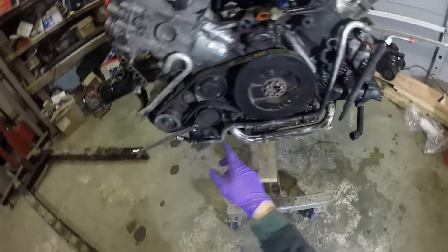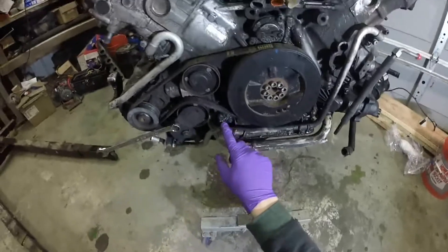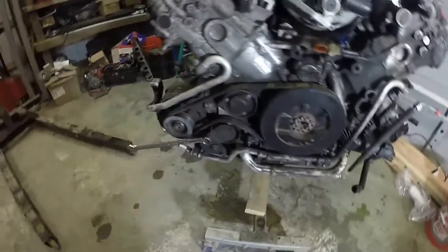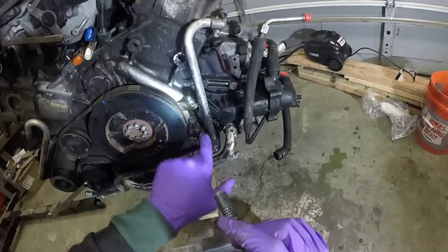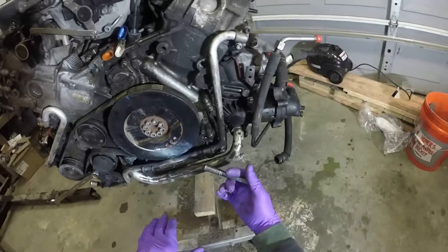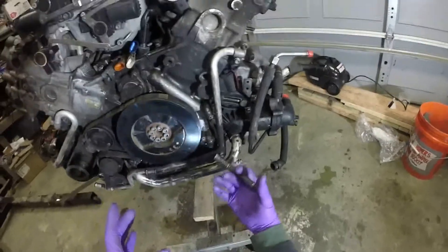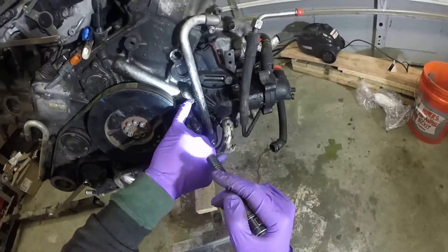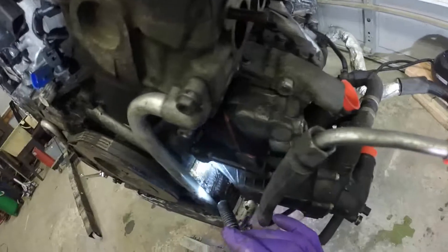For the upper oil pan, there are quite a few other items that have to come off in order to get to it — this cooling hose and so on. I suspect I've got an oil leak here because there's some fresh oil right there and it's all caked around here. What I'm a little more worried about, which is a more involved task and also requires replacing a lot of bolts, is the bed plate — essentially one girdle which holds all the main bearing caps. It replaces traditional two or four bolt main caps and allows nice stiffness for the whole assembly. It looks like there's fresh oil between this interface and a main oil gallery running around here. It's tough to say, but there's nothing coming down from the top area — it's all right at the interface, I believe.